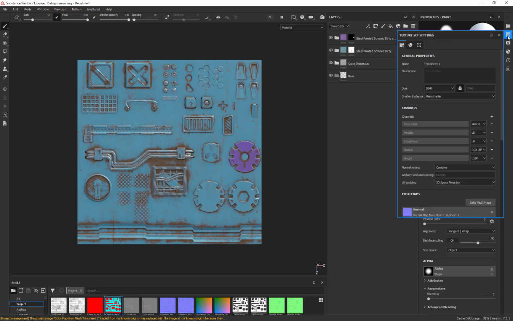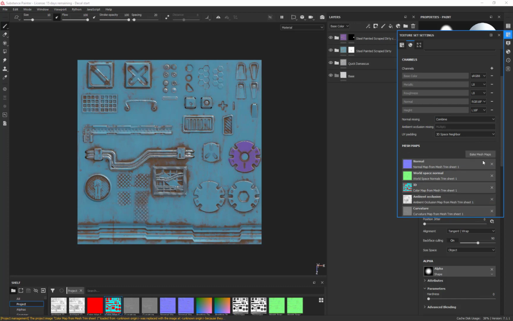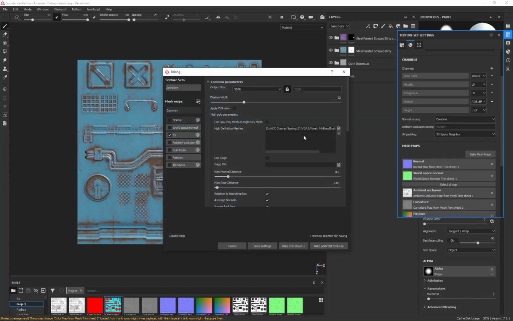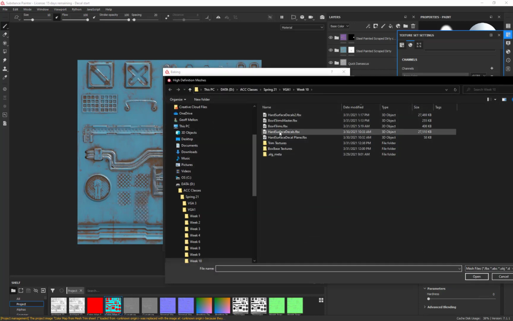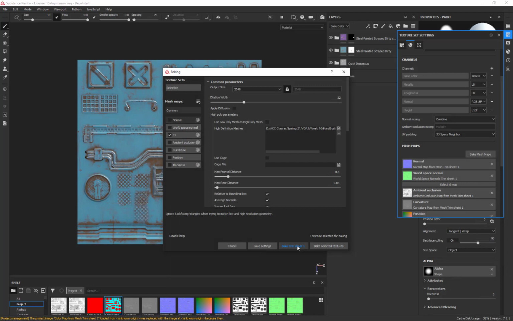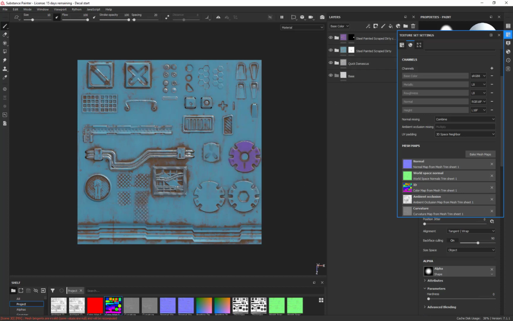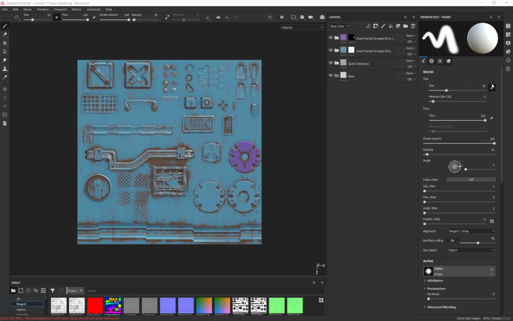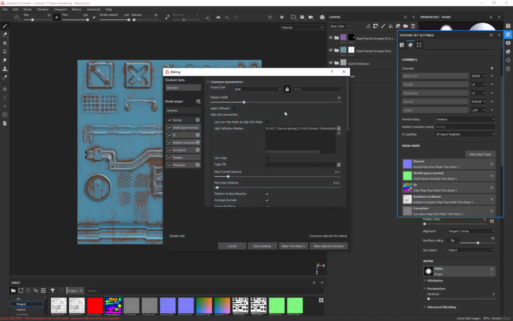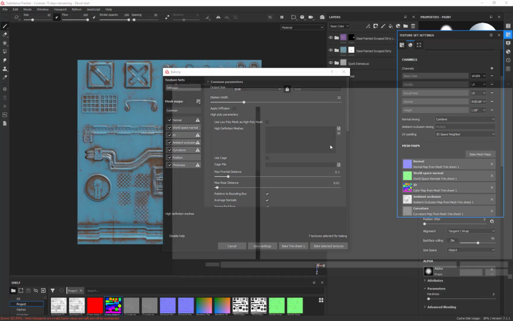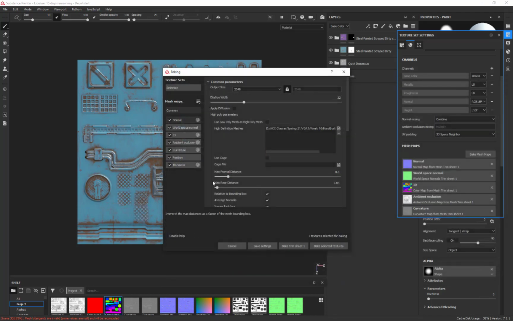I'm going to come back into my bake, and I'm going to rebake it with just the one I just exported instead of the one we had before. So how do I do that? I just come out of here. I'll get rid of the old bake, the one I use for baking. I'll come to decals 2, open, and bake like this. Now if I come back in here and bake with that, I'll pick the one we just made, say decals 2, make sure everything's turned on, and say bake selected.